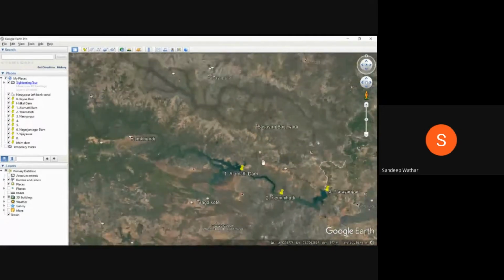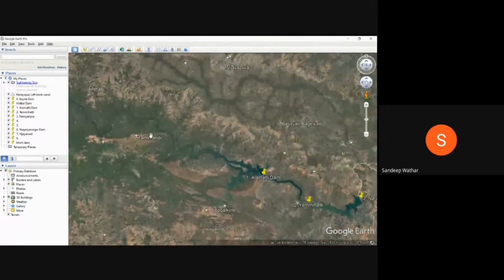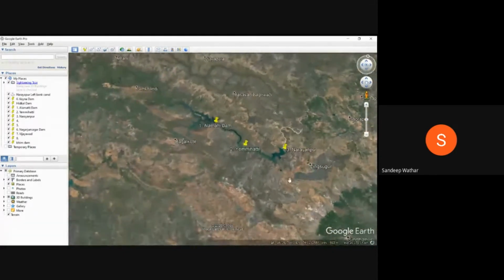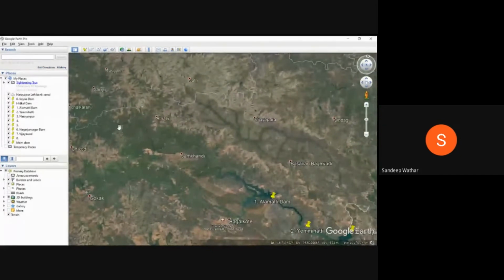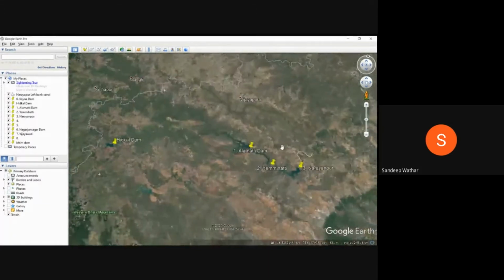I didn't explain this watershed also. You try to understand the course of this Almatti Dam. The river Krishna is coming from a far length. Can you see? Somewhere in Maharashtra, in the Western Ghats, it will begin. Its origin is somewhere here. And the water flows all the way along this course, and it reaches Almatti.